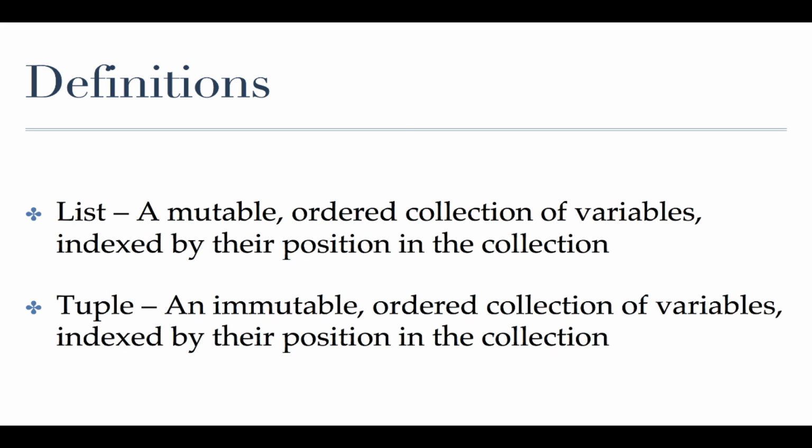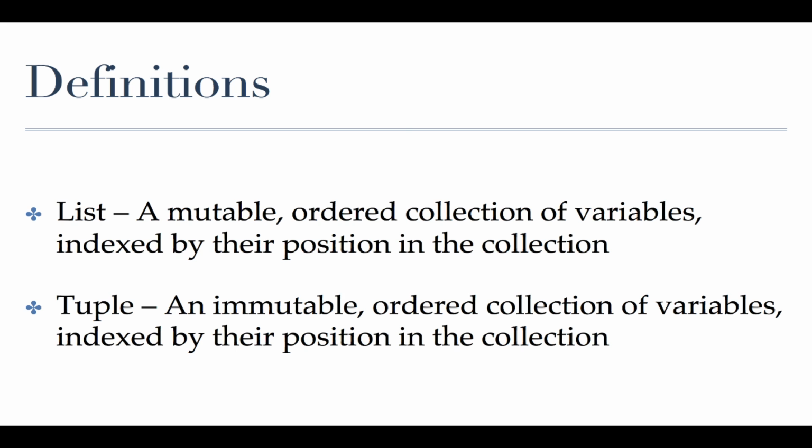So the technical definition of a list is that it's a mutable, ordered collection of variables indexed by their position in the collection. What we mean by mutable is that we can add and remove and change elements of our list on the fly. We can manipulate what goes in and what comes out. Next, it's ordered, meaning that when we put objects into our list, where exactly we put them in, at the beginning of the list, the end of the list, in the middle, second position, third position, that information is preserved, and it's what we use in order to index and find values within lists.